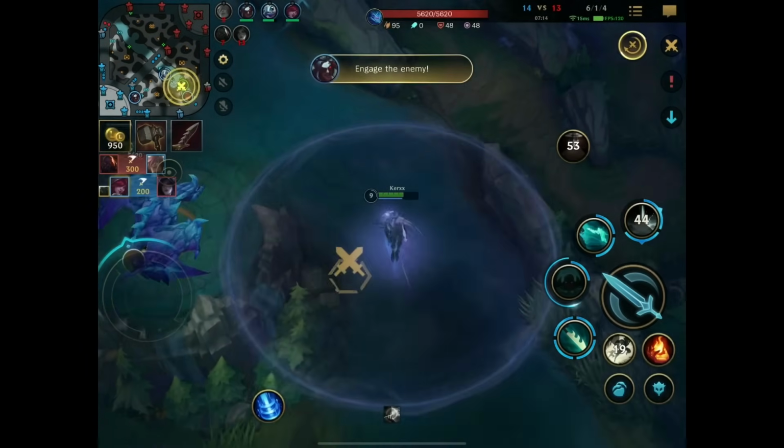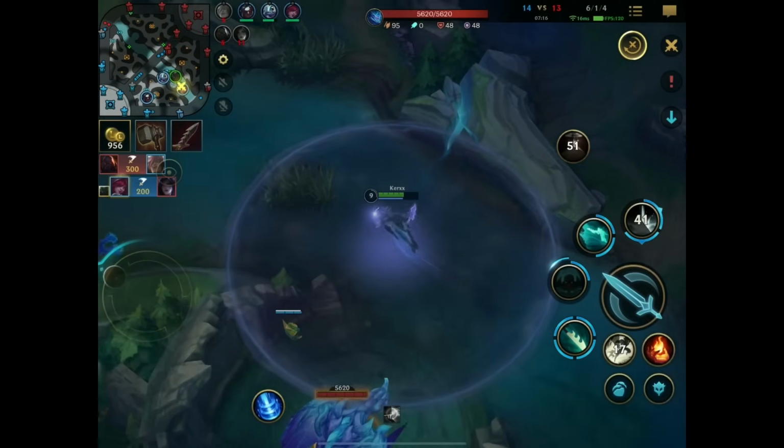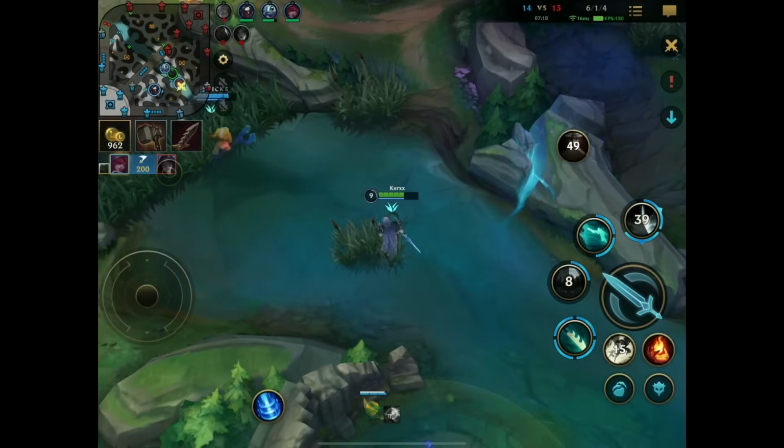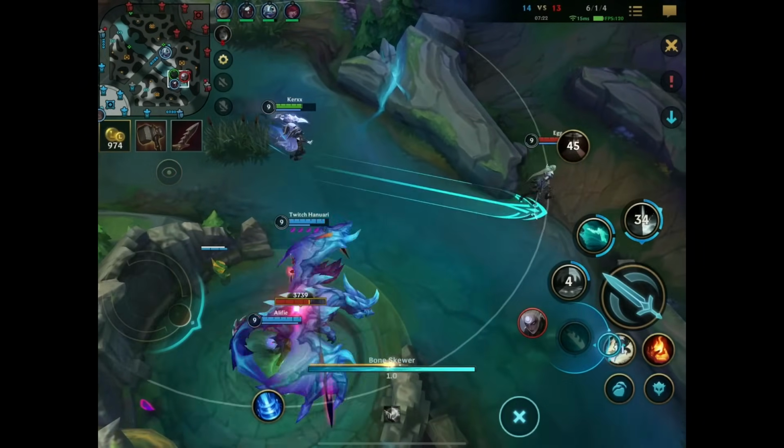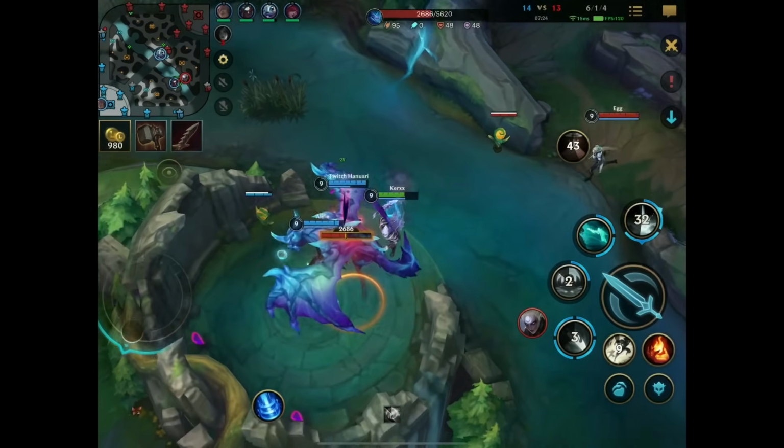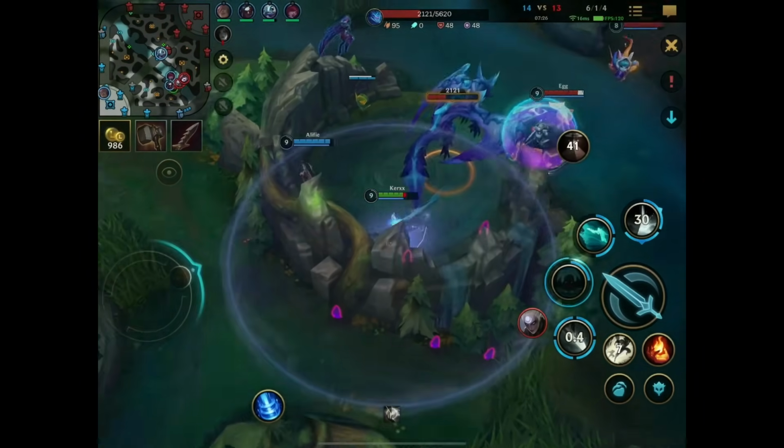As you see, as a Pyke, you're very proactive on the map. You want to make things happen all the time. You don't want to sit in the wings and hope to just get somebody killed. Now here, I'm just pre-channeling my hook and just waiting to get something done.